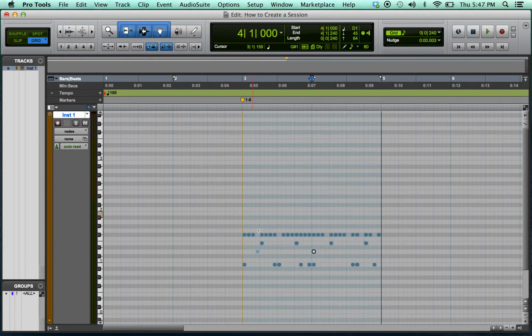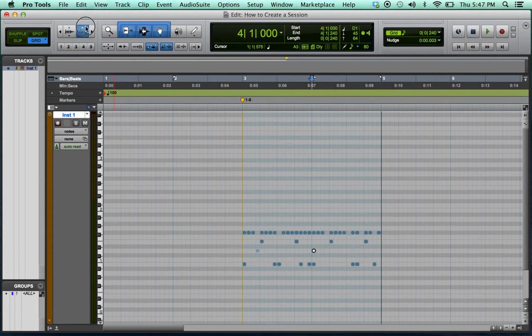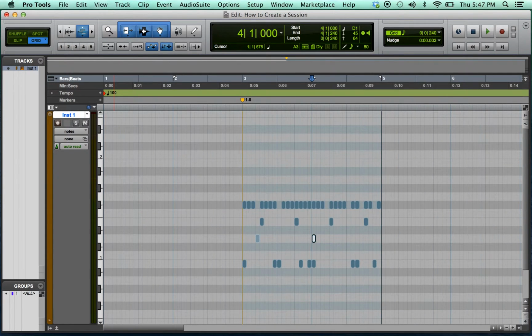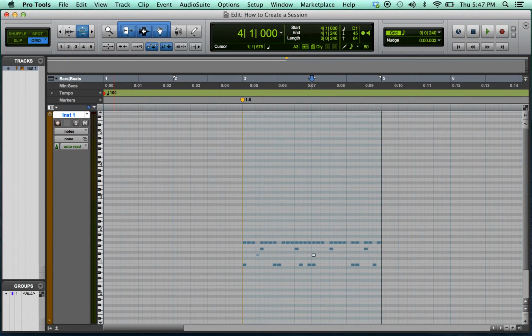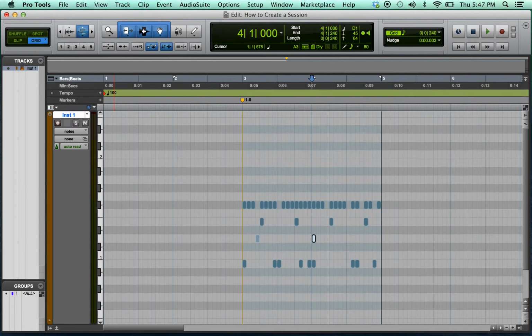If I still would like to see more vertical height in my view, I can change the height of the notes themselves. To do this, I'm going to go over here to my views for MIDI notes, and I can either zoom in or out by clicking up or down, or better yet, I can click and drag up to make the view taller, or down to make it smaller. So I think I'm going to go with that look.